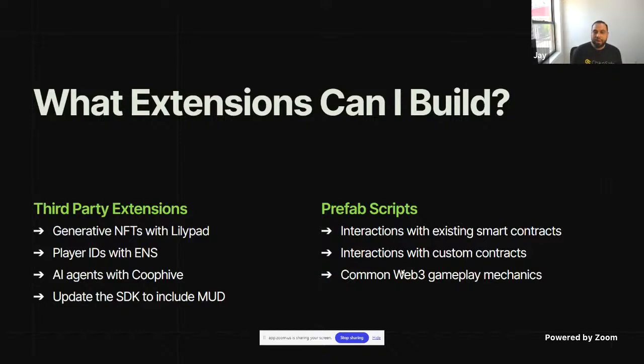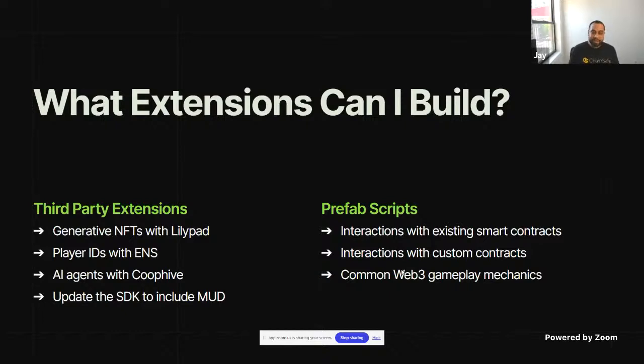AI agents with KubeHive. There are plenty of games springing up where you just tell AI agents what to do, and it simulates the environment, whether that's a war game where you're a general, or just another resource management game. And of course, as we mentioned earlier today, updating our SDK with MUD. If there are other frameworks out there that can be used with our SDK, we'd love to see that.